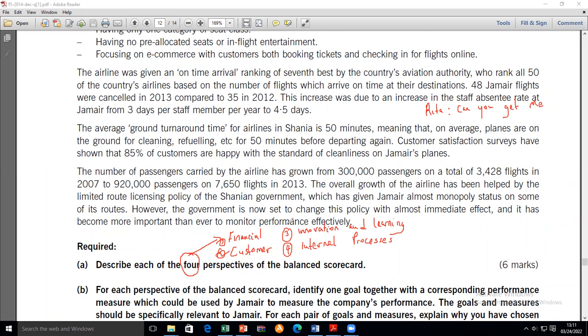So right away, because we are still learning, I'm going to use a suggested solution to pinpoint the aspects that should be covered. I'm going to use the solution to pinpoint what is expected from us under the financial perspective. What should we talk about under the customer perspective? What of innovation and learning, and also the internal processes? So let us quickly talk about these items now.